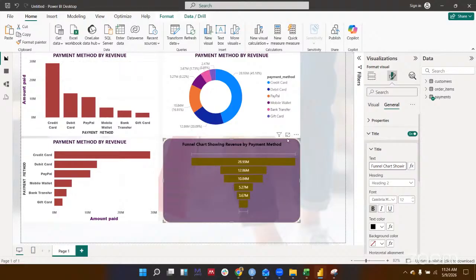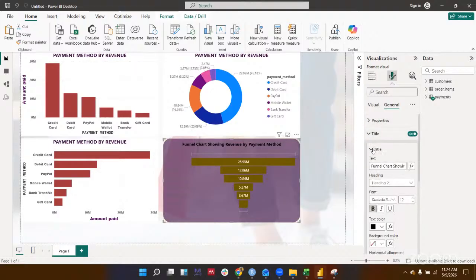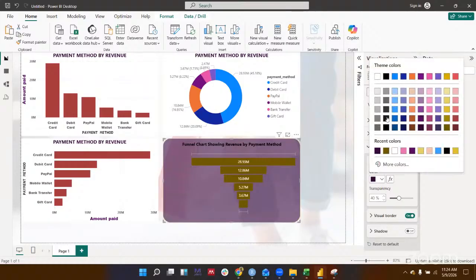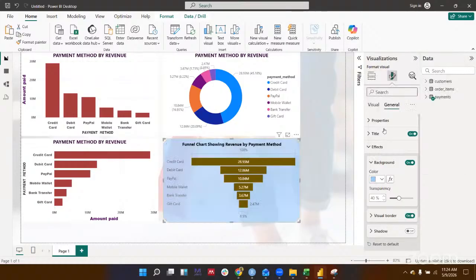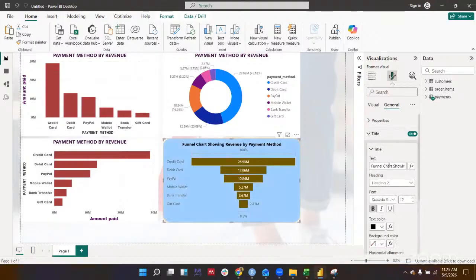So if I want to, let me make that effect. That effect is too dark, considering that I'm using a dark background, so I want to use a lighter background. All right, I think that's fine. So I'm going to go to title now, so I can see as I am changing the title. So I want to change it to others chart.